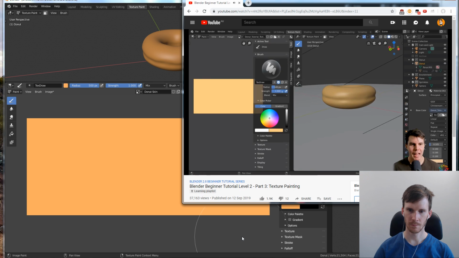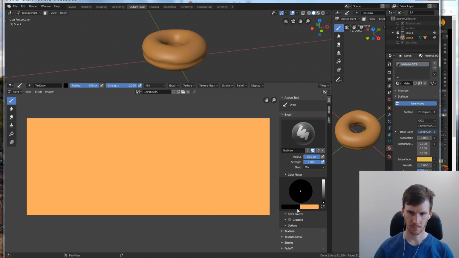So I'm going to set this one to white, and I want to use a low strength of like 0.3, 0.2, something like that, because we don't want this white to be blinding. Otherwise, it'll look like it's just painted on there really deliberately. So something subtle. And you'll notice we can paint both in the 2D mode, and also on the 3D model. So it'll update both of them interactively. It'll sync them together.